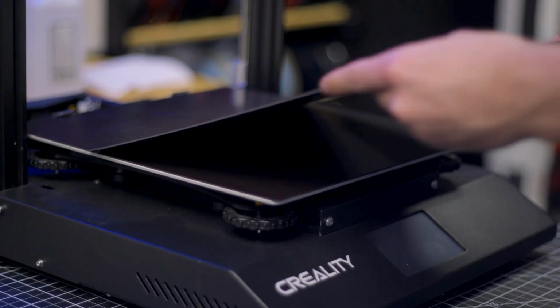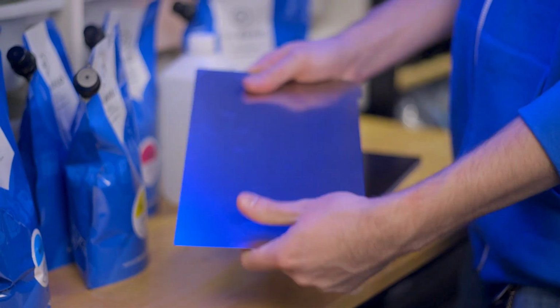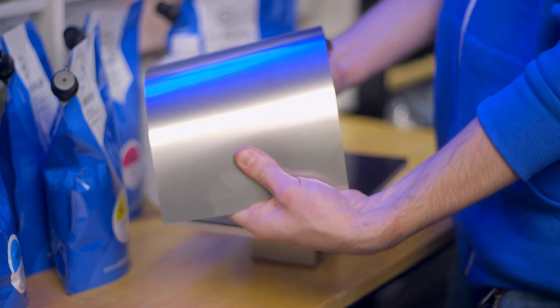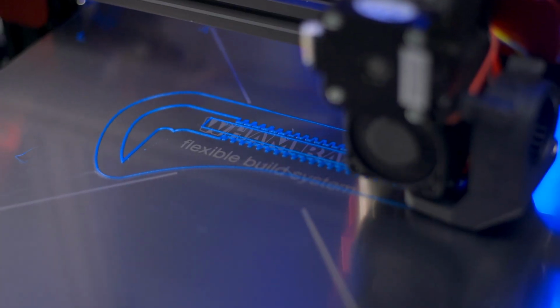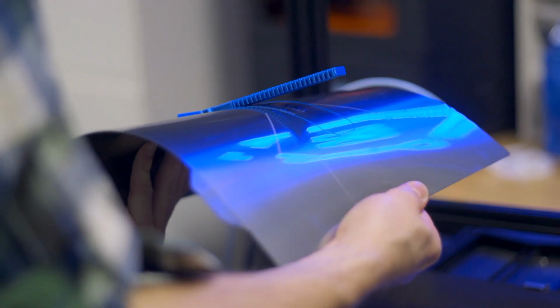The build plate itself is made of flexible spring steel, a thin sheet of metal that's magnetic and super bendable, so every time you twist it, it will always return to its original shape. Once everything is installed, print on the flexi build plate, lift it from the flexi magnetic base, give it a bend, and watch as your parts fall off the build plate without using a single tool.